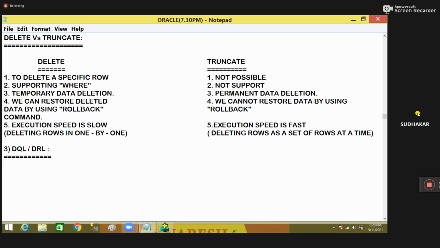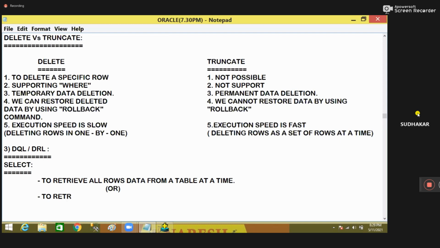In this we have only one command, guys, and this command is used for what purpose? To retrieve all rows data from a table at a time, otherwise to retrieve specific row data from a table by using which clause?